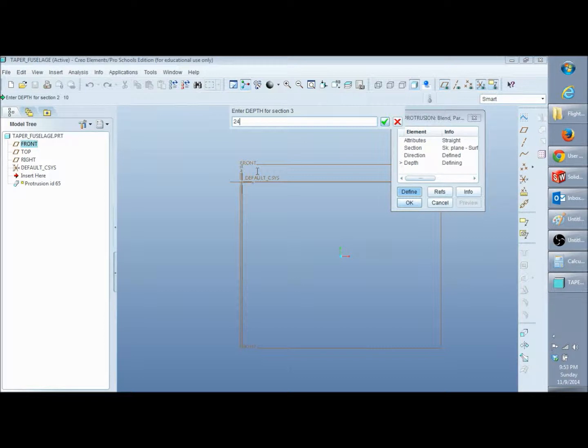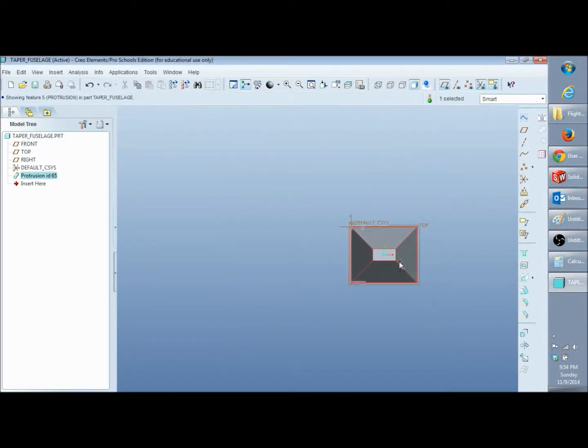So unless you're doing simulations and all that stuff, you really just have to worry about the inches. So yeah, the default units is inches, and I'll show you guys how to change all that once I'm done here. So 24 inches. Hit OK, and OK. So there we go. Since I chose that squared off section, it did that.